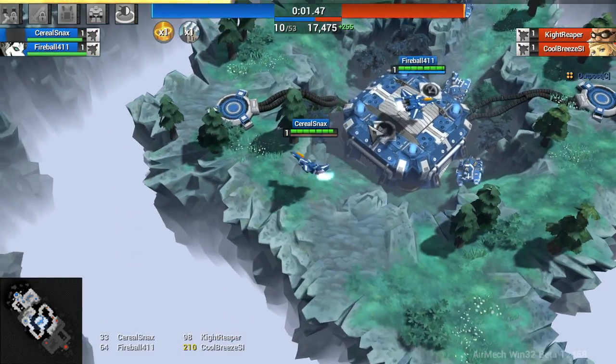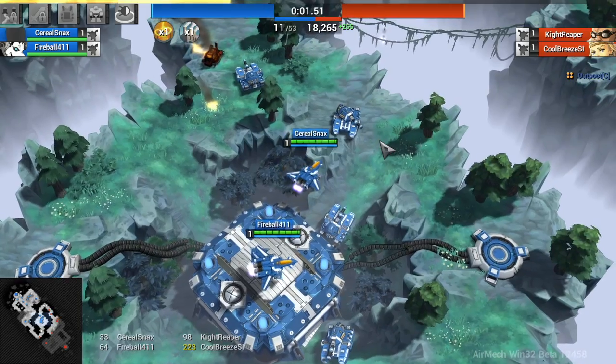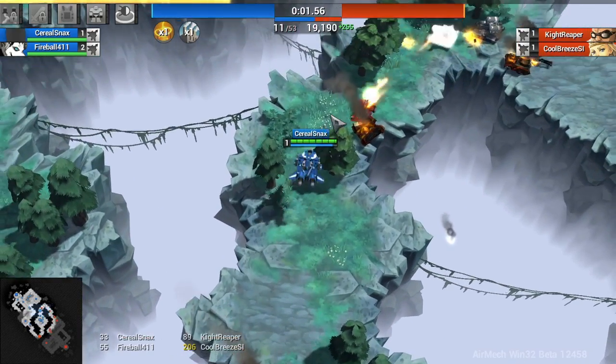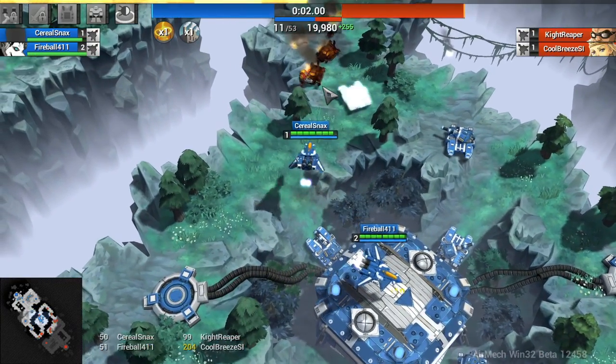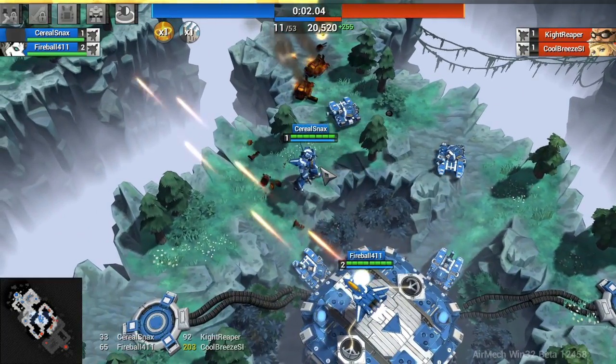So let's see what's going on here. We captured this one. Looks like Fireball 411's been hard at work. Got a couple tanks here. My tanks are here as well. Now you can see that you can put turrets down at these bases, and we haven't done that yet. It does cost money, so if you can hold your defenses without putting down turrets early on, that might be a smart thing to do.